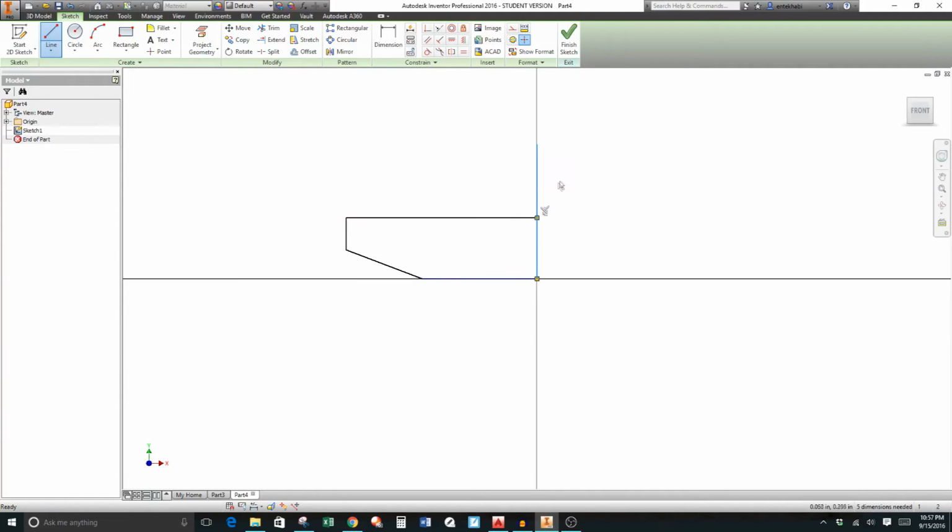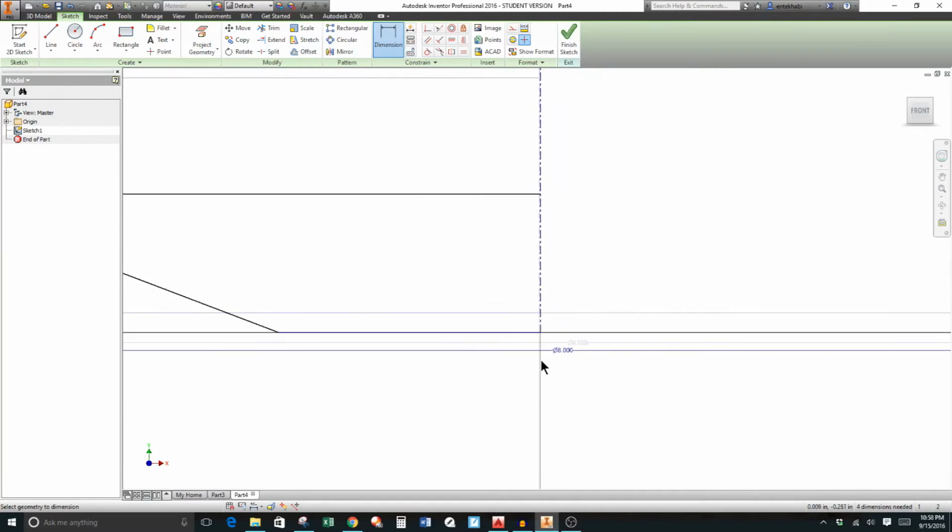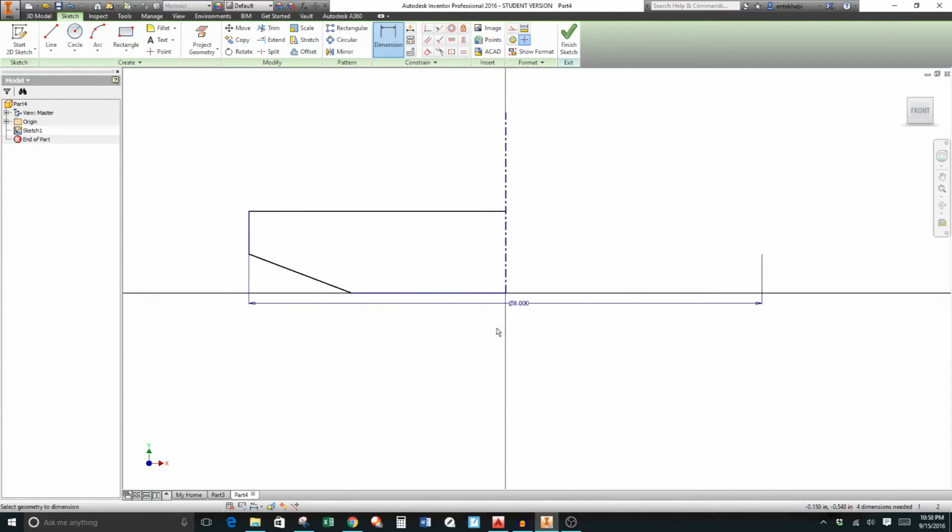we can always come back and add more constraints. We will select this line and make that line a center line, which will be used as a mirror line, and we start dimensioning. As we are dimensioning, we are selecting the center line that gives us the full dimension rather than half, in this case 8 rather than 4, and that center line allows us to do that.